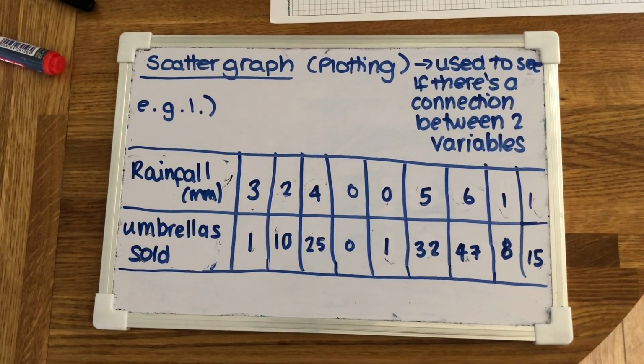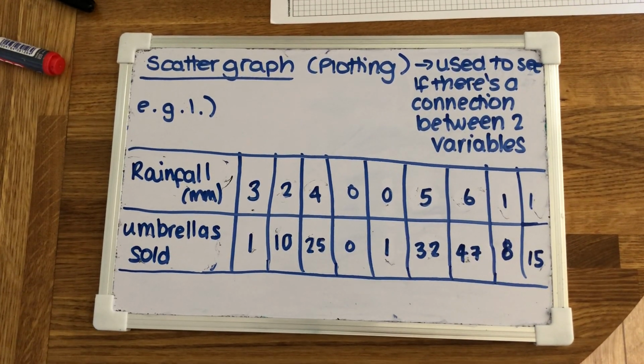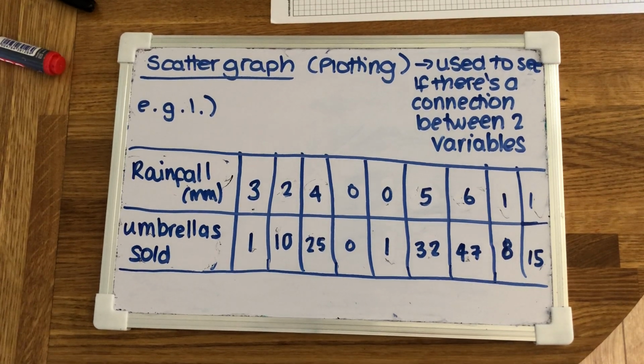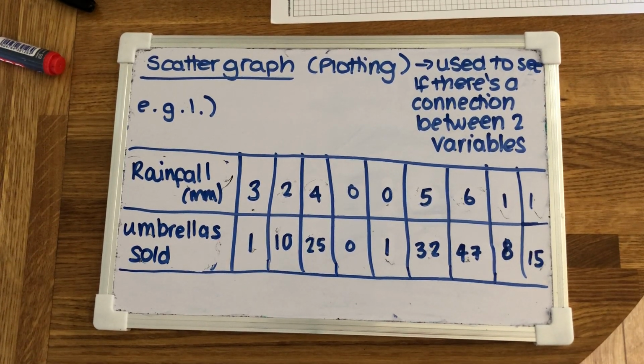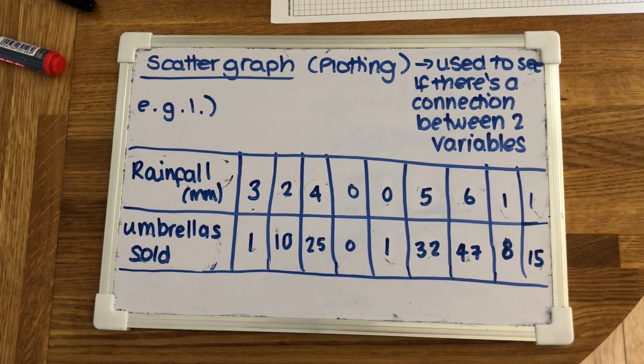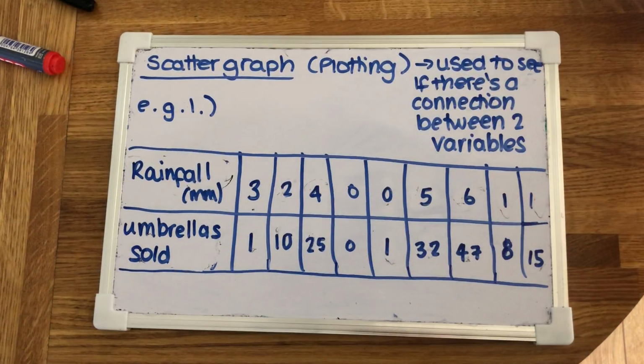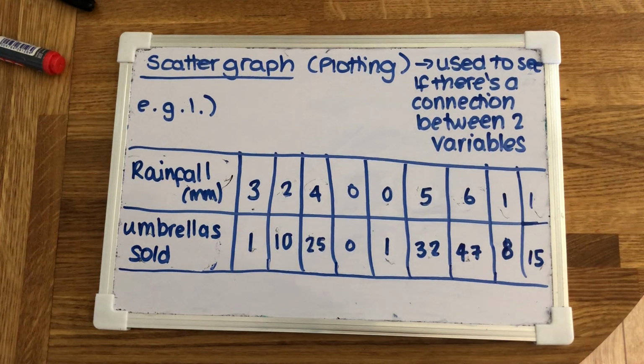Okay, so in this video we're just going to be focusing on how to plot scatter graphs. So it's literally the first step that you're going to need for whenever you have these sorts of questions. You will need some square paper for this topic. I know most people have them in their maths books, but if you don't, you can find some online. It doesn't matter how big the squares are, as long as you've got squares to help you draw the lines and the graphs.